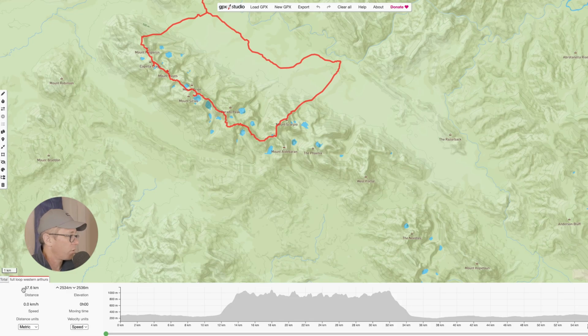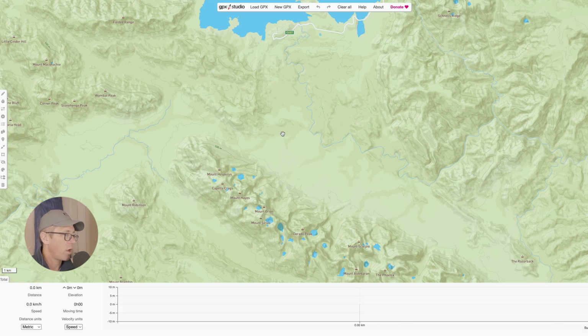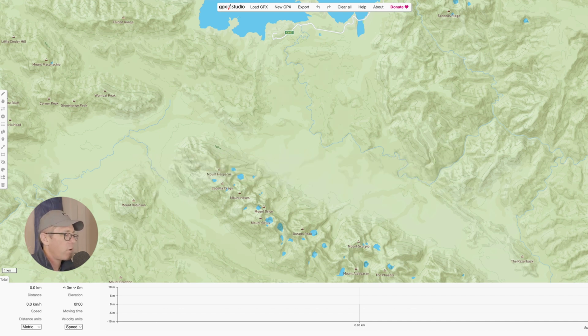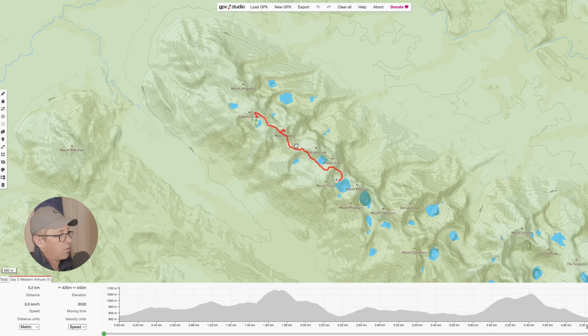Now, if I wanted to get rid of this back in gpx.studio, I'll just get rid of that. What if I wanted to bring a course in? It's simply one that I've pre-created before. So I want to put day 2 in and see what that looks like again. I will just drag the file from the folder I've saved it in, drag it straight onto the screen, onto the map. Bang, day 2 is there, and then I can have a play around with that.